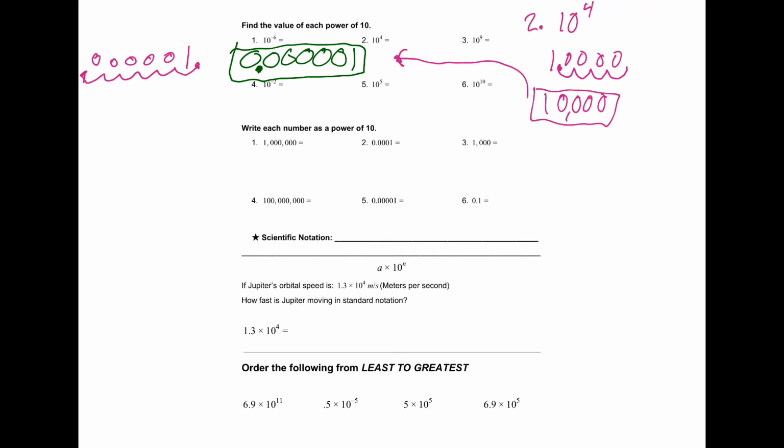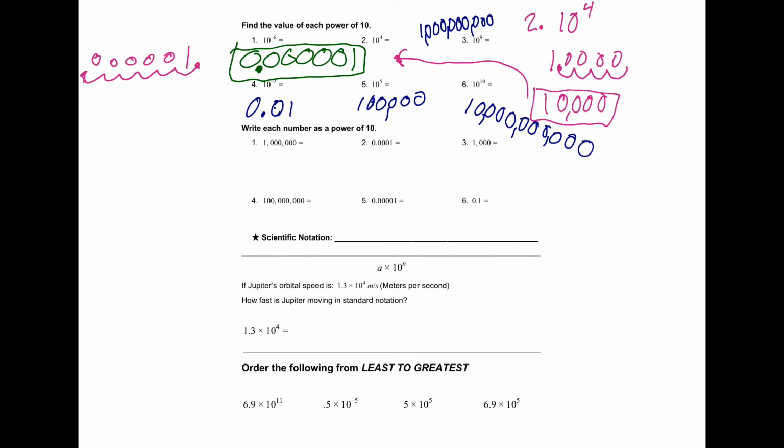All right, try the other 4 on that top part on yourself. So 3, 4, 5, and 6. Pause the video, come back, and you'll see the answers. All right, so for our answers for number 3, we have the number 1 billion, which is going to have 9 zeros. 10 to the 9th is going to have 9 zeros. We have 0.01. So we have 2 zeros with our decimal right here, or move that over 2 spots.